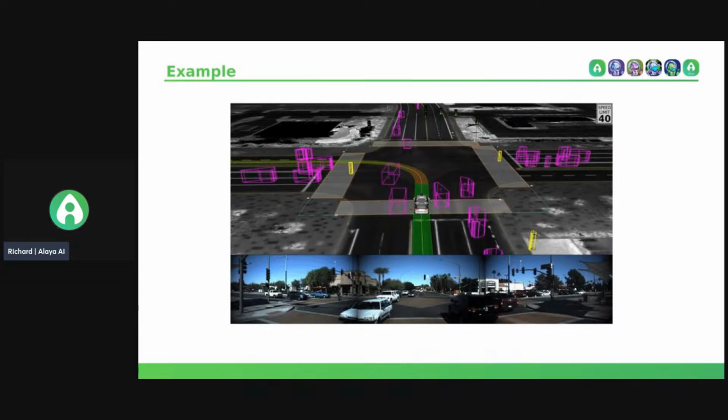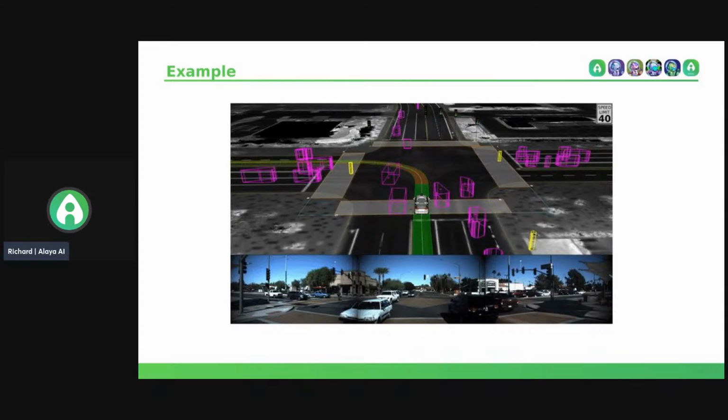I'm wondering, why is the image not moving? This is supposed to be a dynamic image, but anyway, we're taking this image as an example. What this depicts is more or less how a self-driving car would perceive the environment around it dynamically and distinguish between other vehicles and pedestrians. The picture is supposed to be playing, but I'm not really sure why it's not moving. But what happens here is that vehicles are distinguished and marked in purple polygons, and pedestrians are the little yellow line over there.